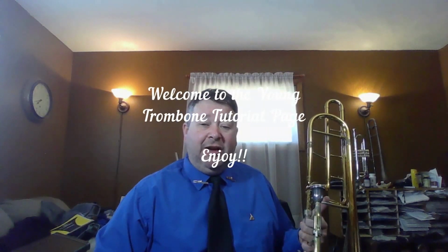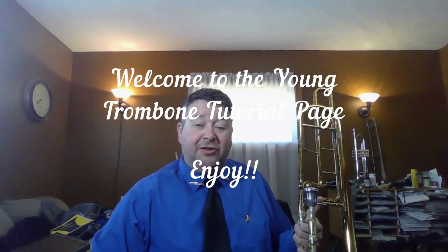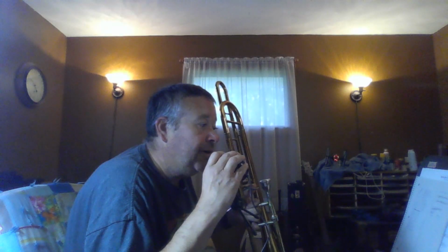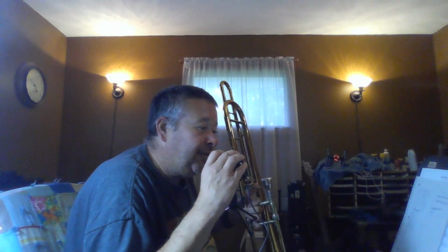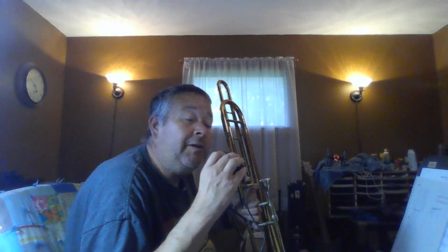This is not necessarily for young people or kids, but this is for anyone who is just getting started out working with the trombone. So you're looking at page 39 of Standard of Excellence, Book 1. These are the accelerators. These are just some different exercises to keep you going and kind of reinforce what you've already learned.